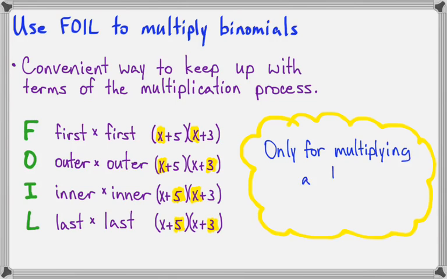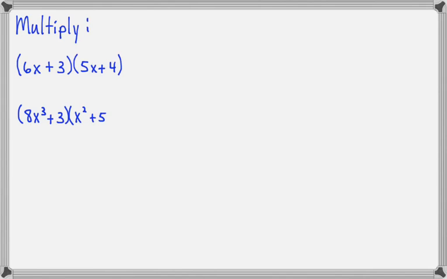But this is only for multiplication of a binomial times a binomial. You must use it on two terms times two terms. It doesn't work for any other form of problem. So we just need to do several examples together.